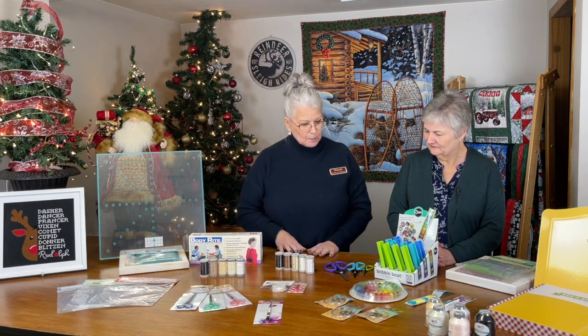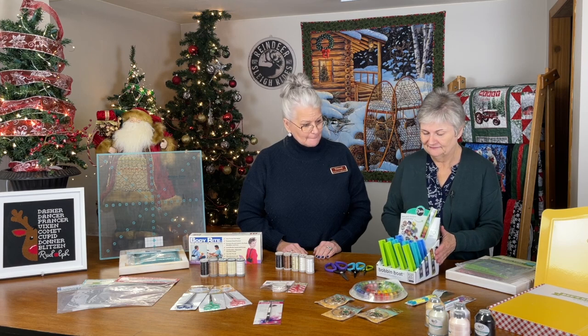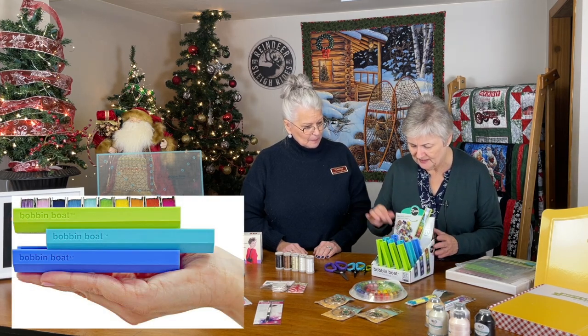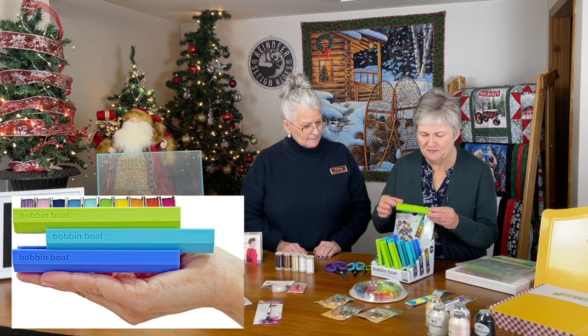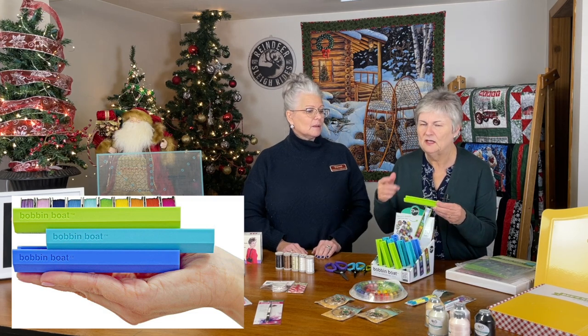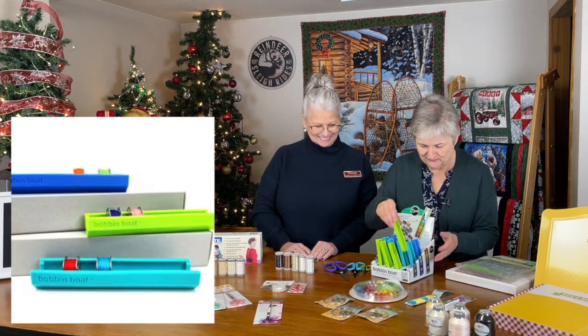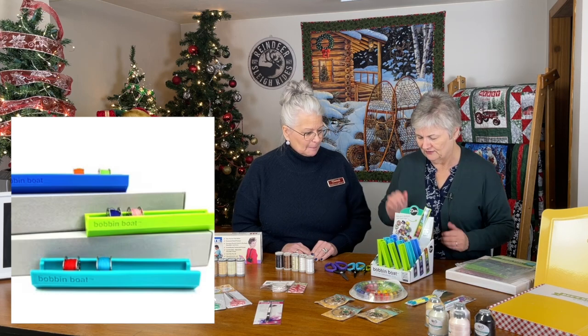And then if you're looking for color, we have the little bobbin holders in three different colors. They're great for keeping all your bobbins in a row, keeping them from unwinding, with threads going everywhere. So very handy things to have in your sewing room.